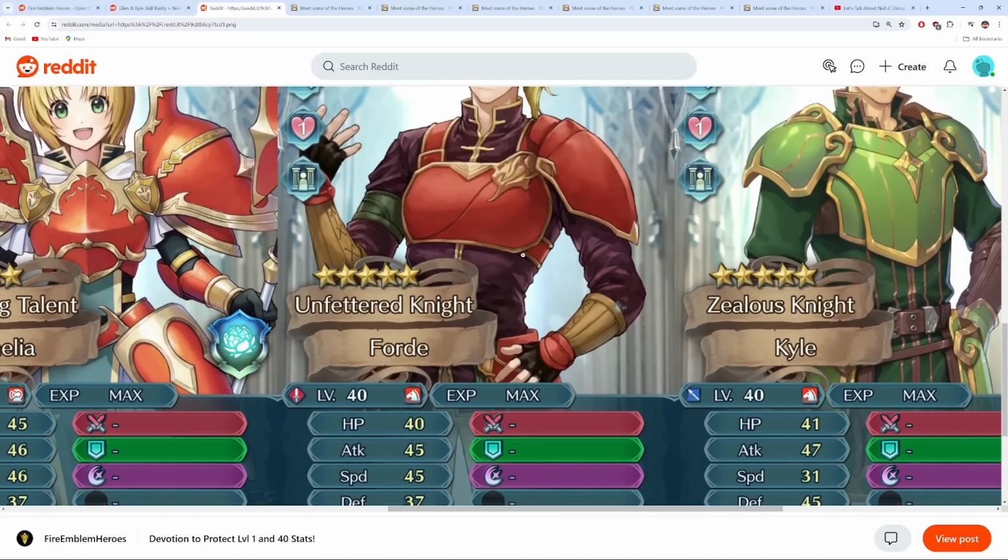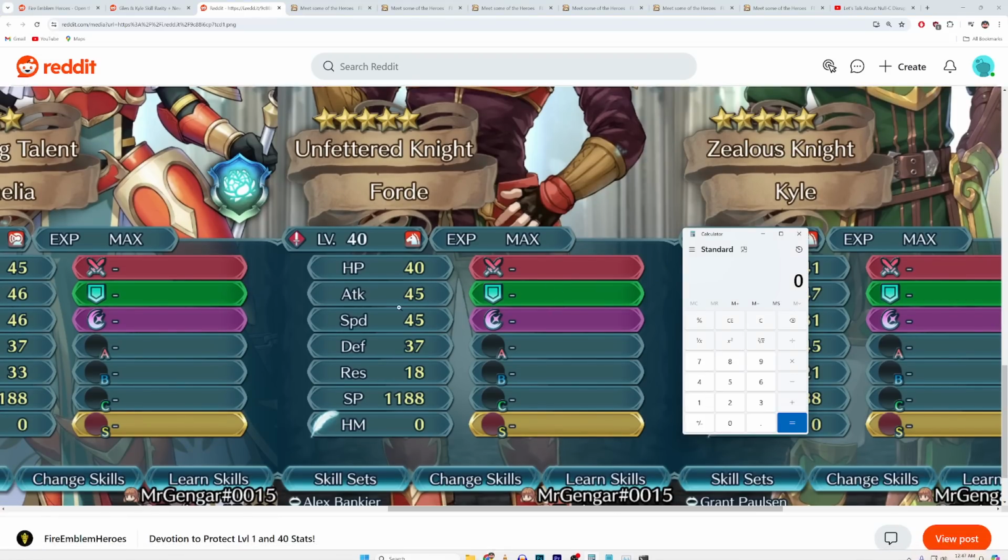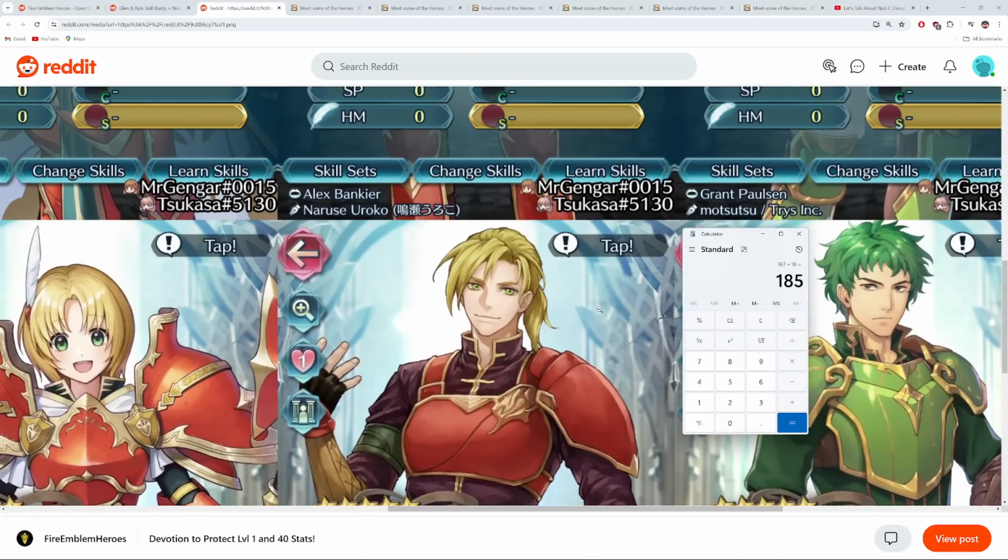Okay, next up we have Forde over here. So, Forde is an interesting unit as well. He's a cavalry, like, stat ball, but he's going for unity effects as opposed to like bonus doubler effects. So we got 40 HP from Kyle, 45 attack, 45 speed, 37 defense, and then 18 res. So grand total of 185 for him, which is pretty good for a melee cav.